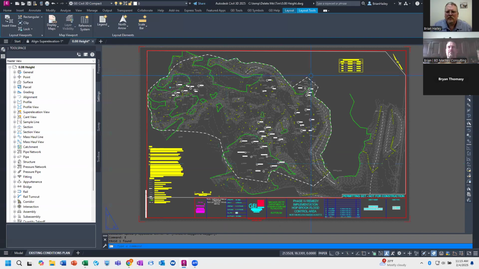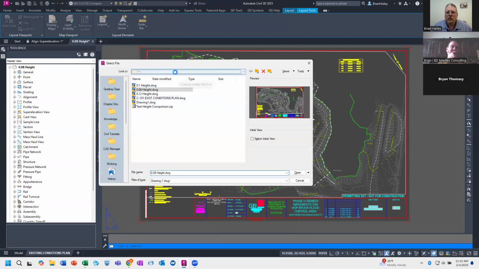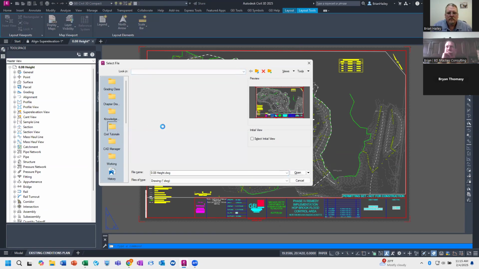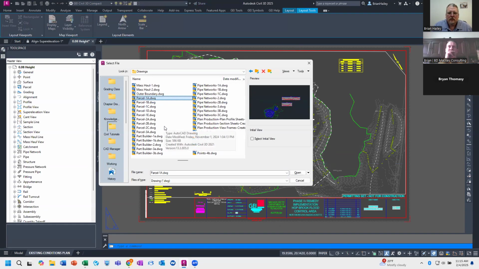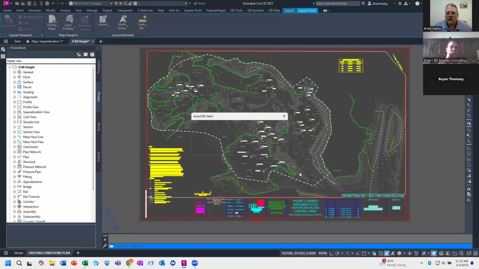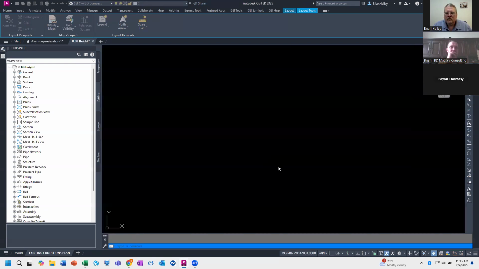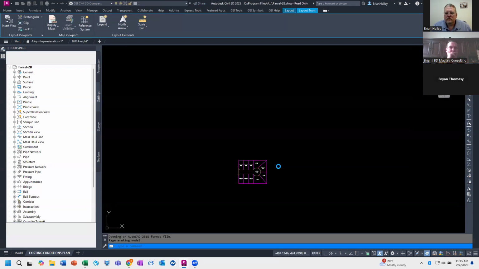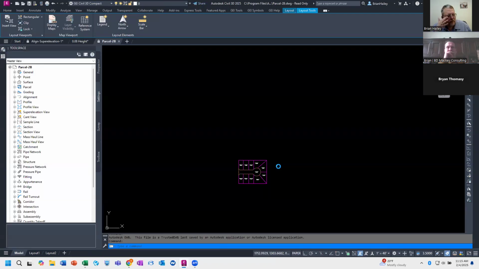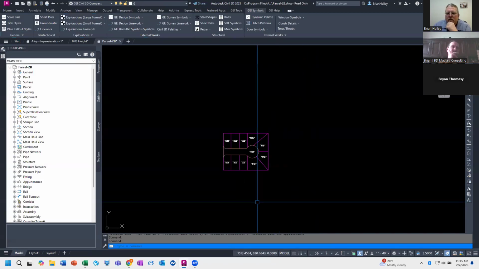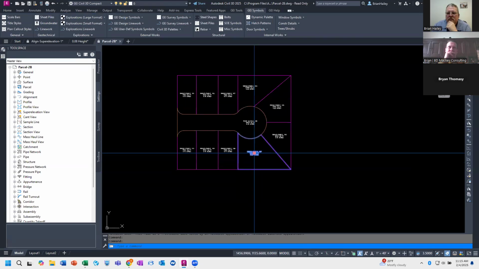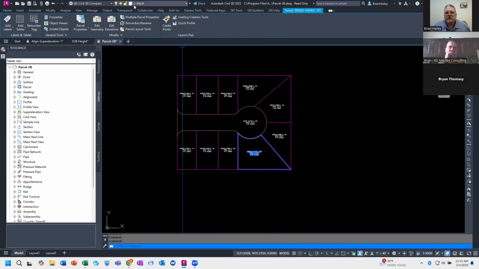That's a great question. Let me open up a drawing that has some parcels in it. I don't know if we'd be able to do that. Right, so if I select this parcel here, you can see it's on the layer C-prop.